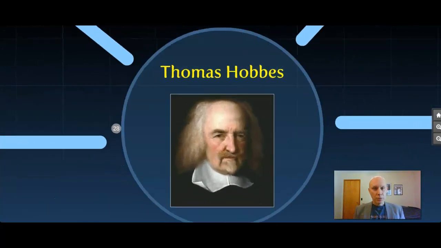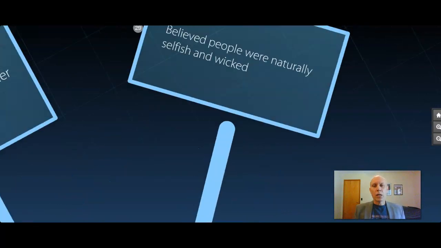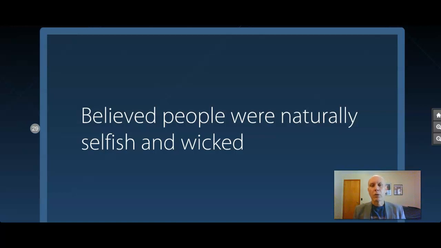We'll start first with Thomas Hobbes and look at his ideas. One thing about Hobbes: he was very much shaped by the events of the English Civil War, and that had a lot to do with his perspective. It was a tough set of circumstances — one type of government was in place before it, another after it. There was a lot of chaos certainly during the fighting and even before, and a degree of unpleasantness after. So when you start looking at his perspective, it's probably not surprising that a person might arrive at his conclusion.